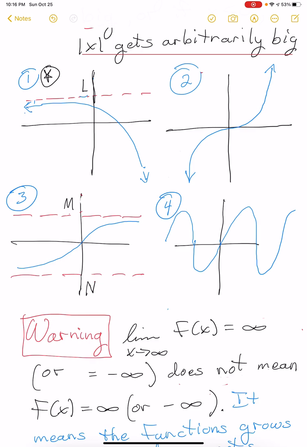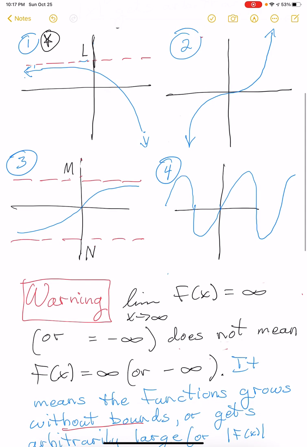So moving over here to number 2. When x is big, now the function seems to be growing rather than decreasing. But on the other side, the function is also decreasing when x is a very small negative number and continues to go that way. It seems it wants to get arbitrarily small itself, not just x, but the function value. That doesn't have to happen.